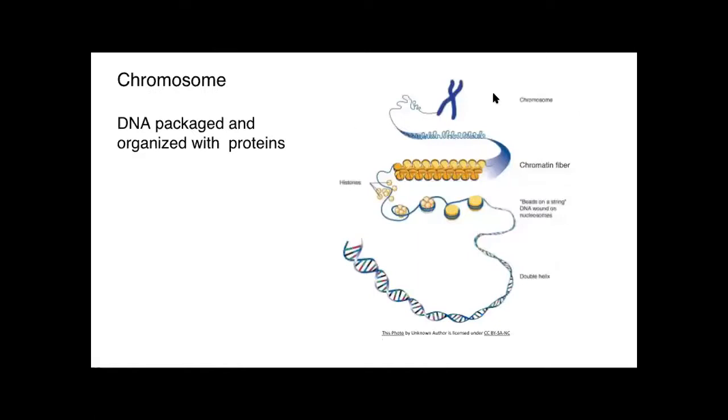All right. Chromosome. So here we go. I like to call these replicated chromosomes. If it's in the shape of an X like this, it's a replicated chromosome. This is not how your chromosomes normally appear most of the time in your cells. This is how we see them when they are going to undergo mitosis.